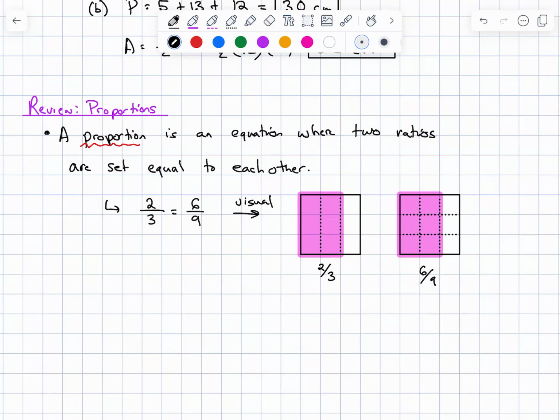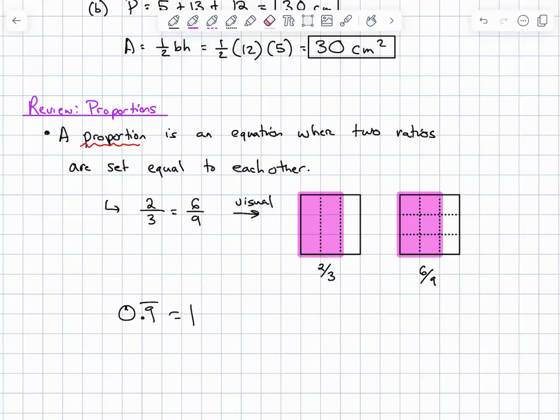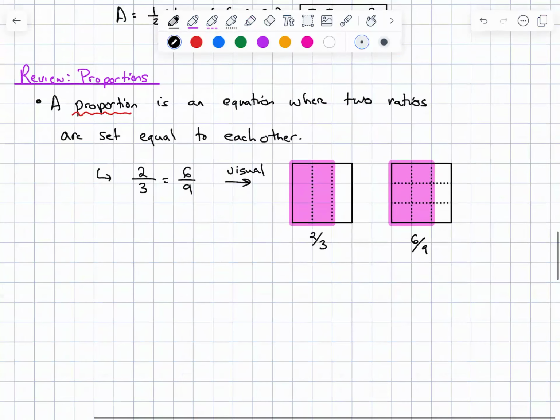If we have time, I'm looking at the 2/3 and realizing there's a fun little tidbit. Don't write this down, but this is something for if we have time at the end of class. Did you guys know that 0.9 repeating is equal to 1? It's a true story. It's not smaller than it. It's not basically it. It is exactly 1. And I'll show you some proofs later on if we have time. And if we don't have time, then you can definitely come to my office hours and I'll show you why it's true. But the reason why I want to study proportions is to learn how to solve a proportional relationship.